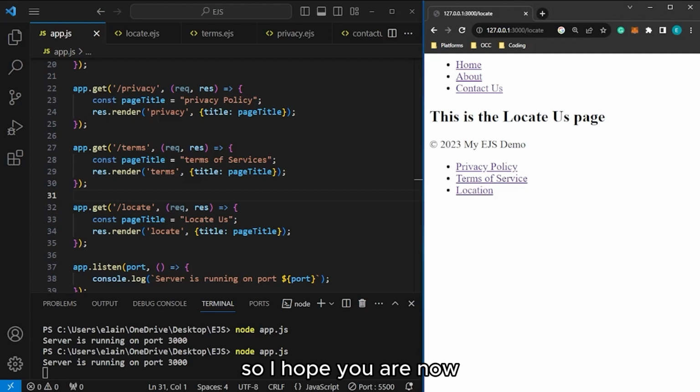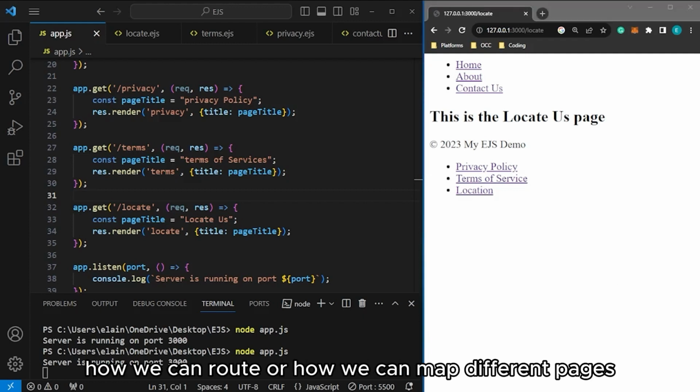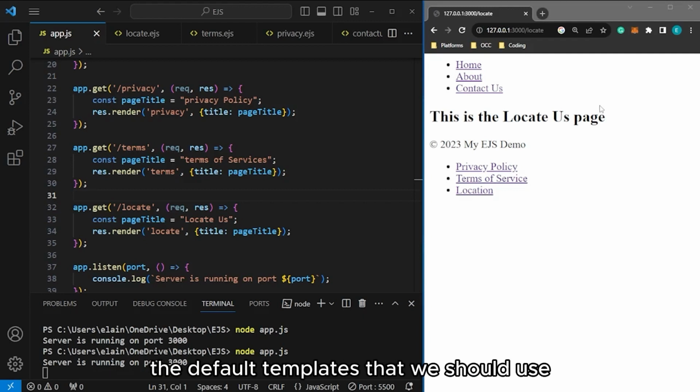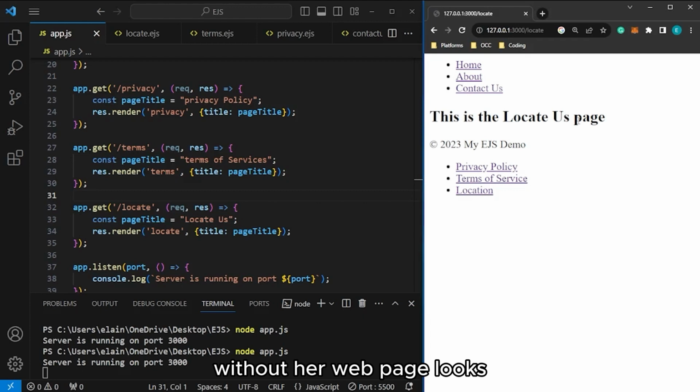So I hope you are now able to understand how we can route or map different pages while integrating the default templates. Of course, our web page looks unpresentable. This is not an actual page. In the coming videos, we will try to integrate styling so we can provide a more presentable web page, and we'll come up with something better than this.